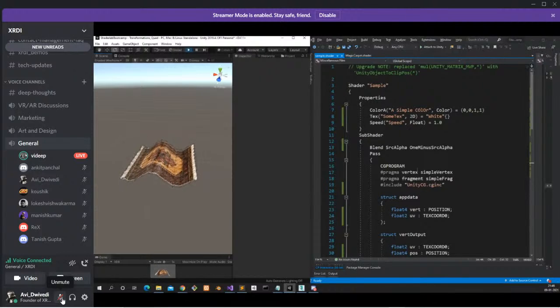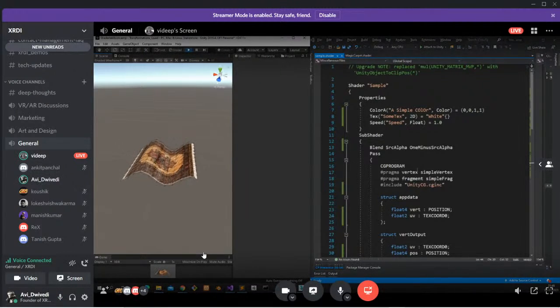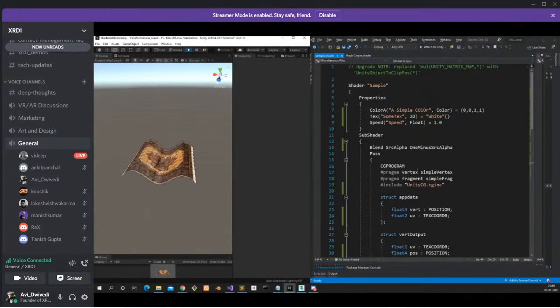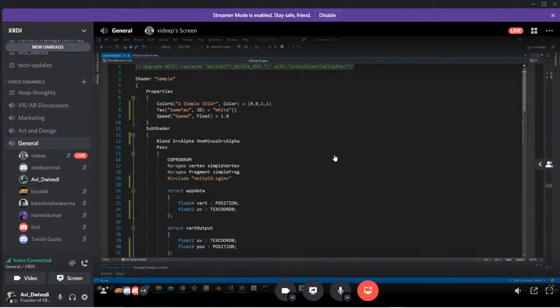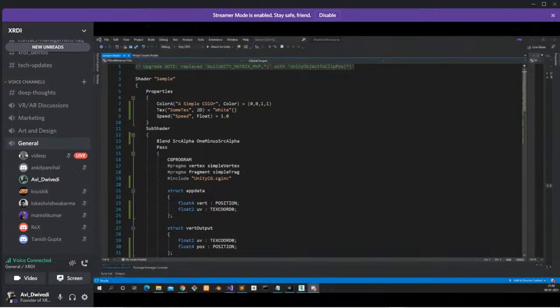So any questions, guys? Over to you. Avi, over to you actually. Fantastic. It was a complete, very well description of how shaders work, how the rendering pipeline works, different sorts of rendering pipelines like HLSL and CG shaders, how they work. So we wrote a CG program today. We wrote in ShaderLab. ShaderLab is basically Unity's, as Videep already explained very well.